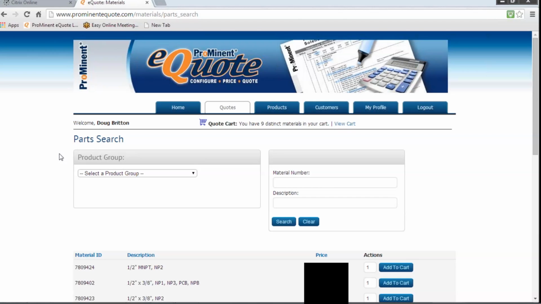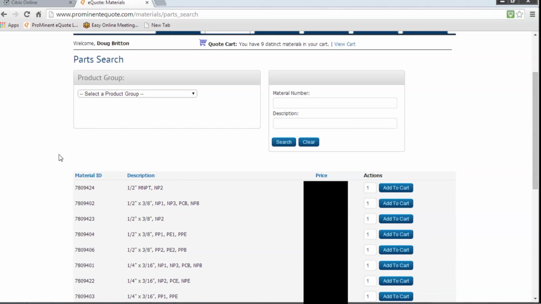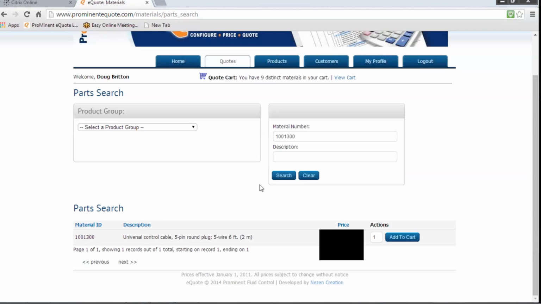This is where you're going to find all your parts. Let me just show you how. I'll give you some hints on searching for things. First option is if you have a part number in an email, you can copy and paste it in here or just directly type it in here. I have a standard universal control part number I'll show you. Type it in, hit search, and you'll see the part number come up with description, and you'll have a list price.